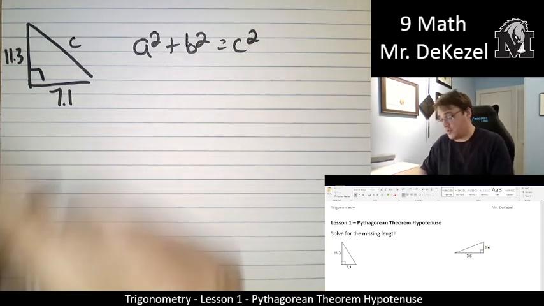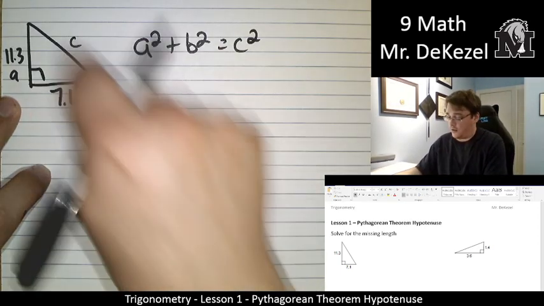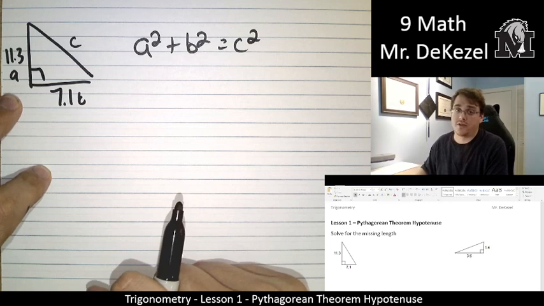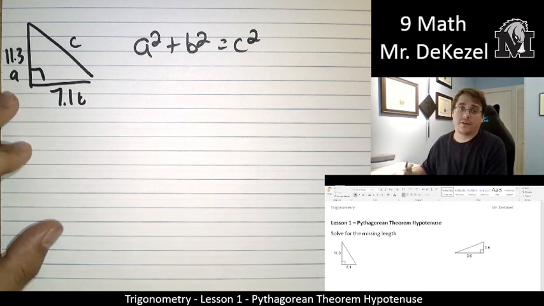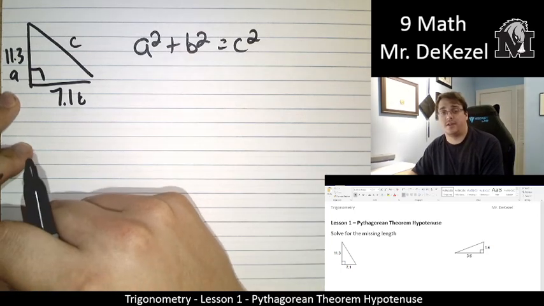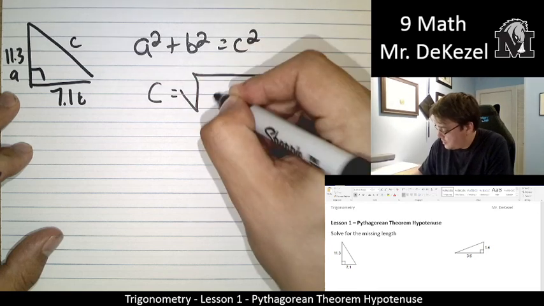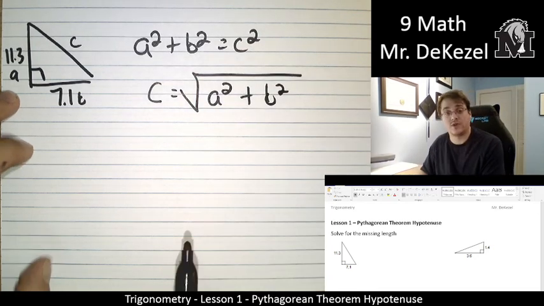This side could be labeled as A, this side as B, and then our longest side across from the right-angled triangle is C. So when we're looking for C, we are going to square both of these, add them together, and square root them. Because C is equal to the square root of A squared plus B squared.